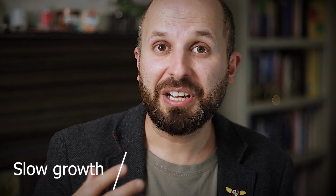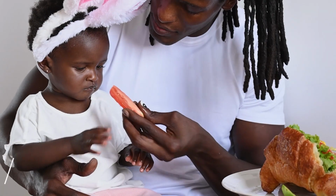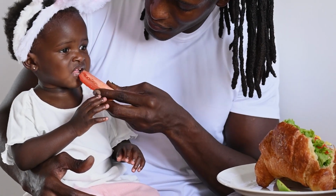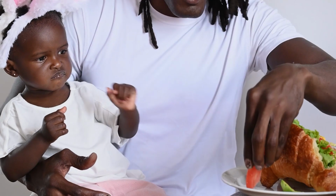But actually, if you look in their mouth, you see huge tonsils, and they just find it very hard to eat, particularly if they've got big adenoids as well. They take a bite, they have to swallow it, they have to take a breath because they can't breathe through their nose, as their adenoids are blocking it. It's very hard for them to eat, so eating becomes a bit of a chore, and no wonder they pick at their food.